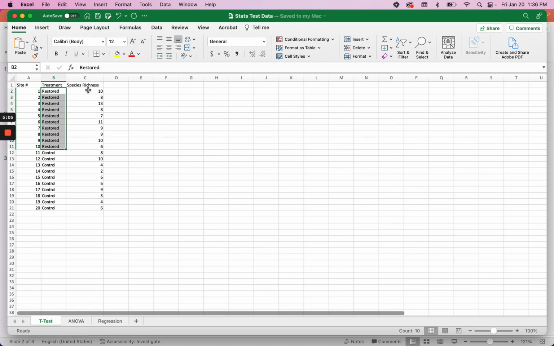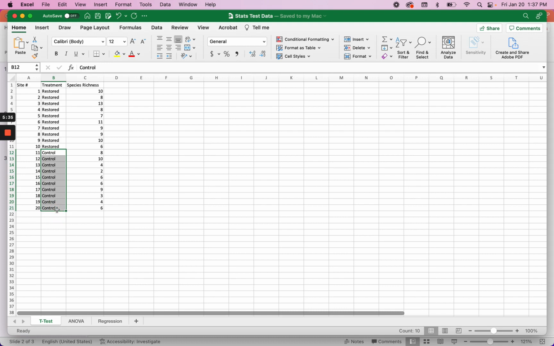And then our dependent variable, remember, has to do with biodiversity. So in this case, I'm using species richness as our dependent variable, which just really means the number of species, in this case pollinators, that were observed in each of our restored sample habitats. Now remember, we are comparing our restored habitats to a control treatment.